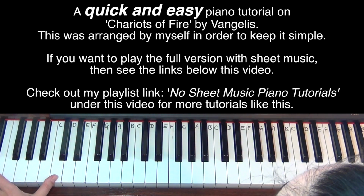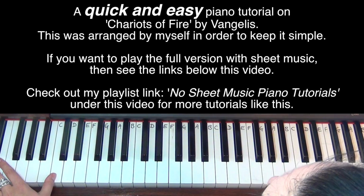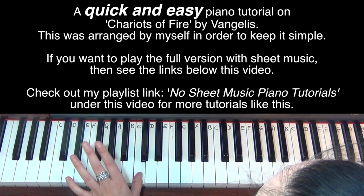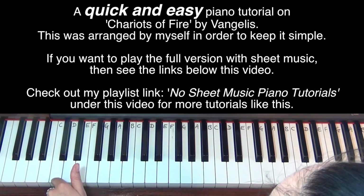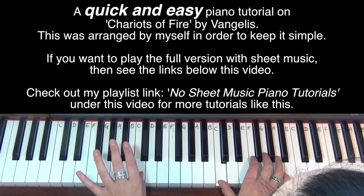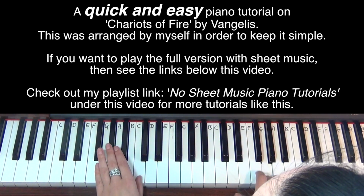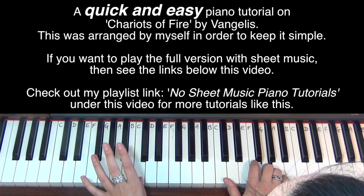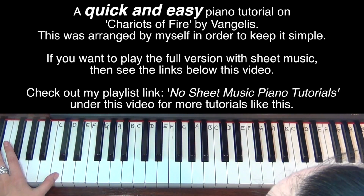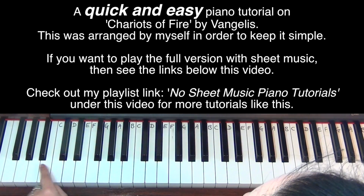To create that sound I've just created, all I've done is hit the octave C beneath it on the first beat of every section. If I just move my hand up so you can see, where I was doing this just down there a minute ago, I'm going to be doing that down there, and that's when you get that really deep note that sounds nice.